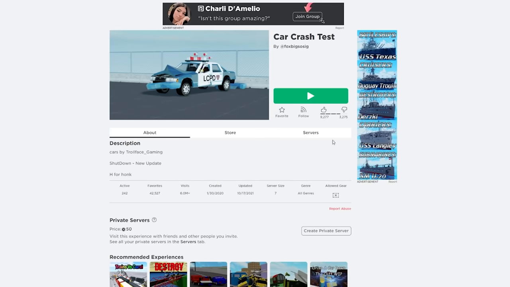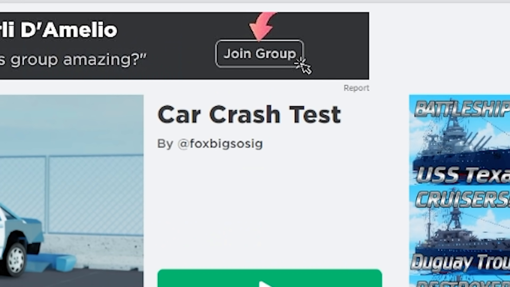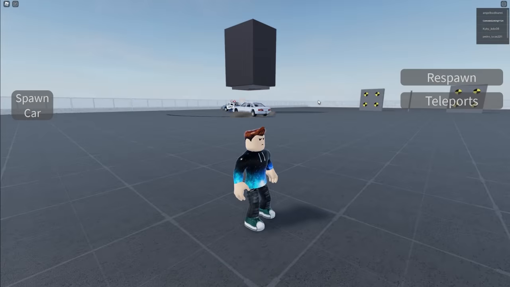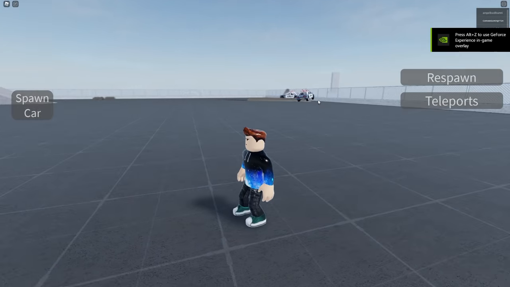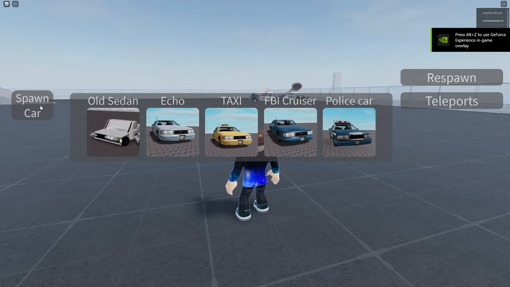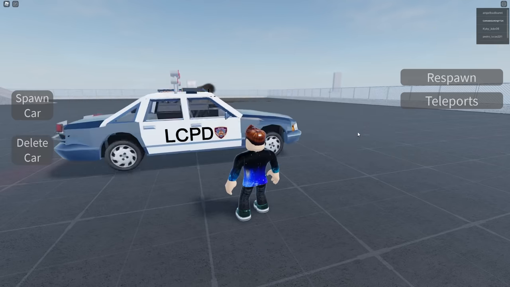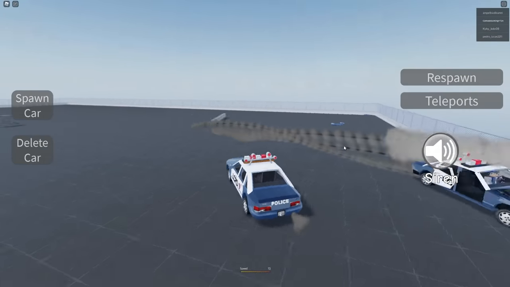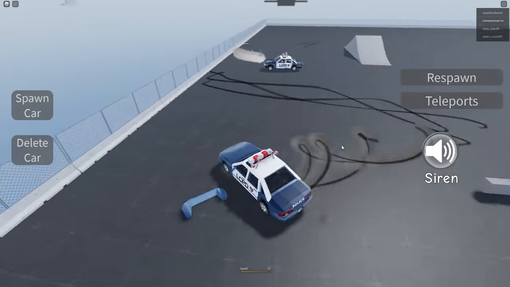Okay, so we have another one. This is called Car Crash Test. Okay, let's test this one out. Okay, so it's really a bunch of police cars crashing into each other. So, spawn car. Let's test the car crash physics here. Why don't we? Oh, what the heck? Okay, that's kind of amazing.